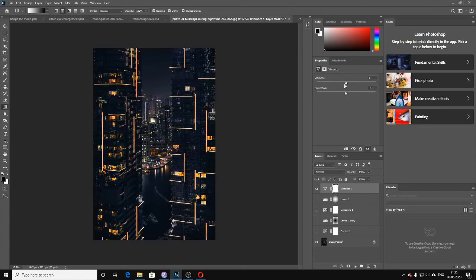Likewise, if I increase the vibrance, basically what is the vibrance? Vibrance will only affect the pixels which have low saturation, which means low purity of color. If I increase it, you can see it will increase the saturation of those parts of the image which have very low saturation, like this.